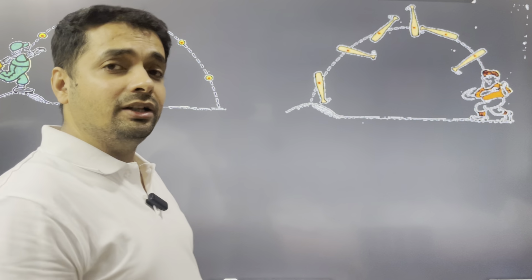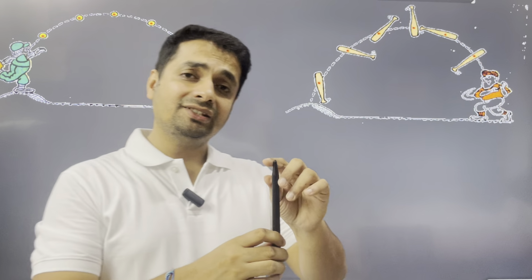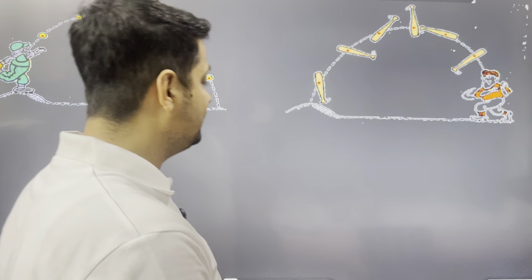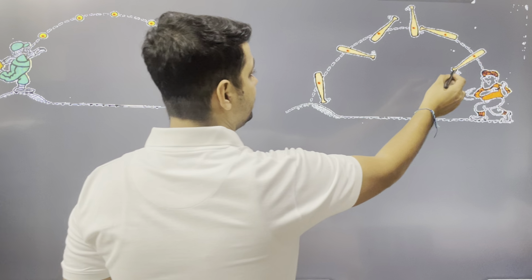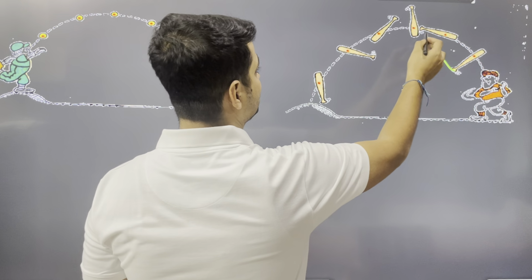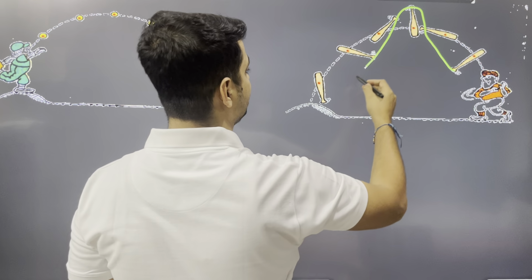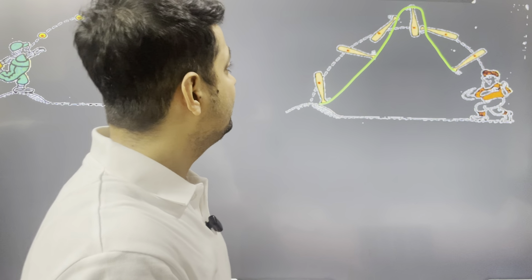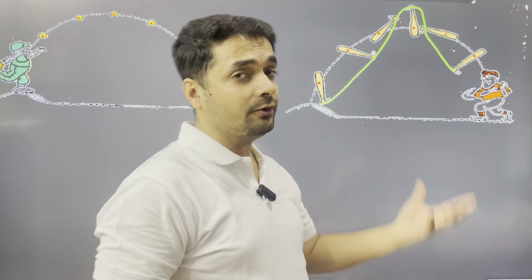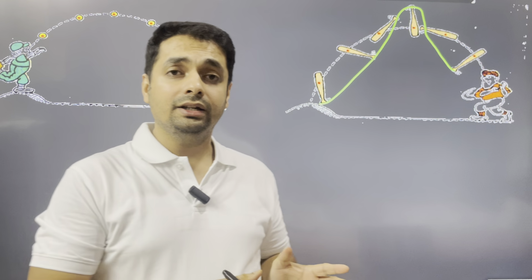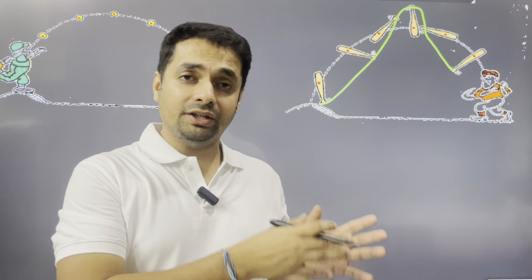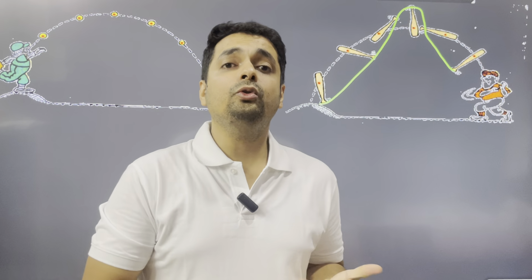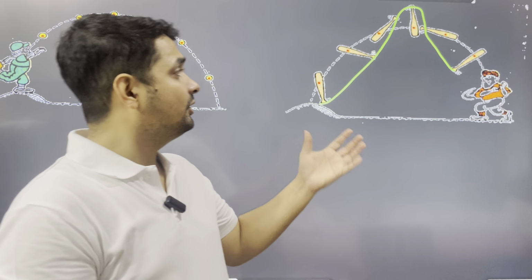Here the different points of this extended body are going in different paths. For example, if I focus on this point, how is it going? It's going almost like this. It's a really complicated path. In the same way, different points are going in different ways. So writing the equation of trajectory for this whole body is very complicated. So how do we write the equation of trajectory for this whole body?